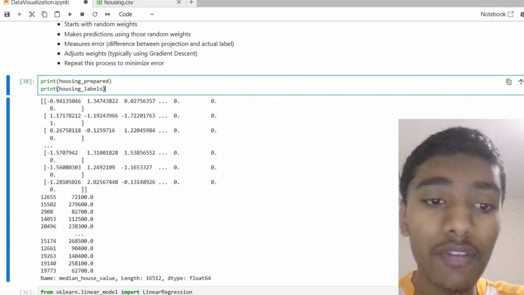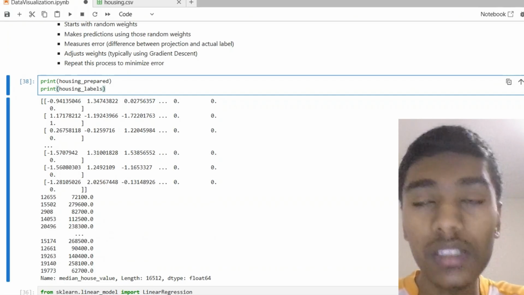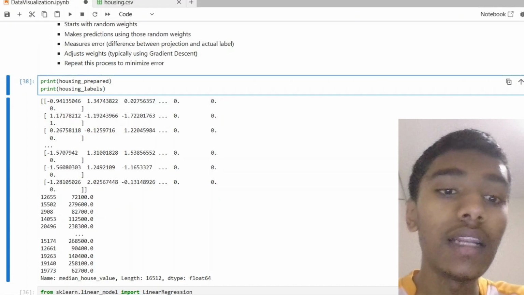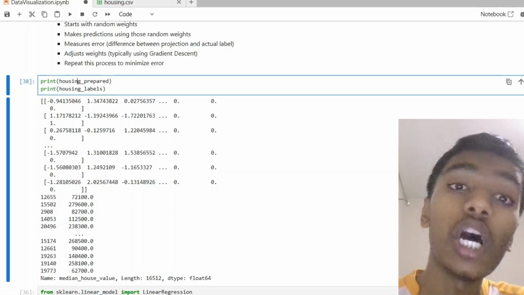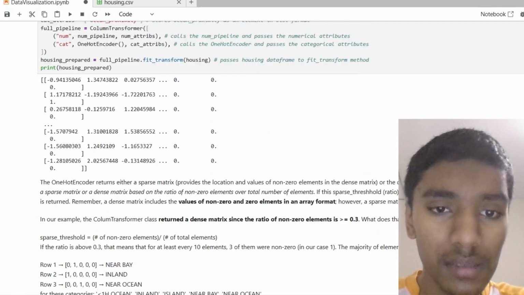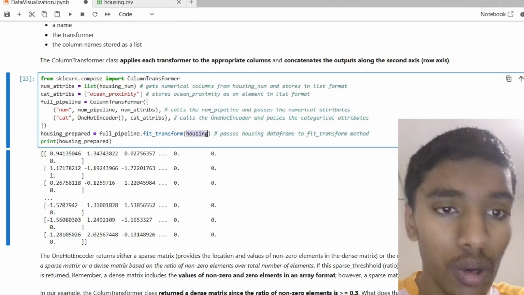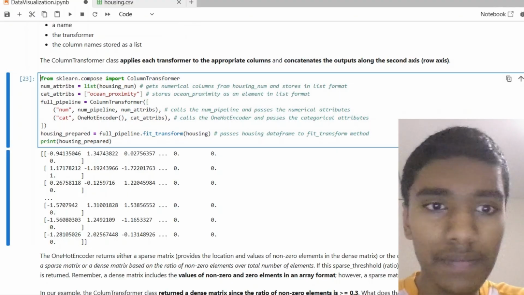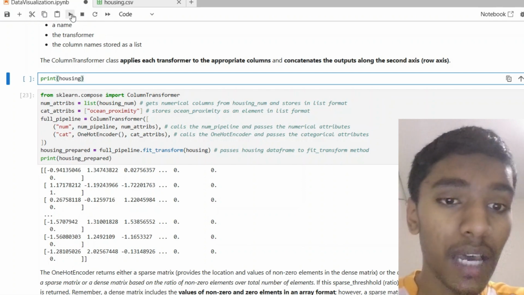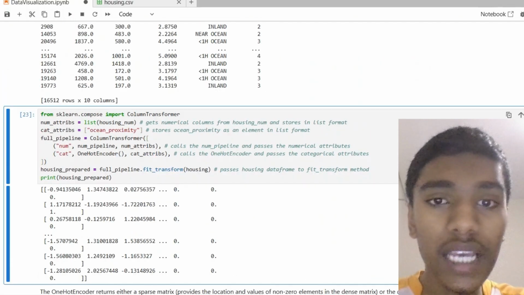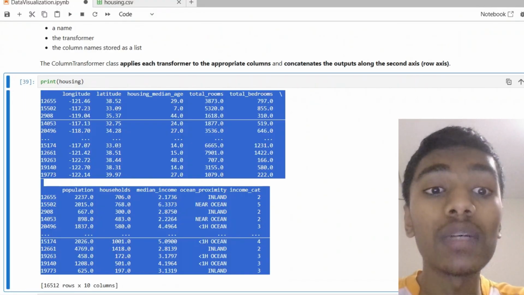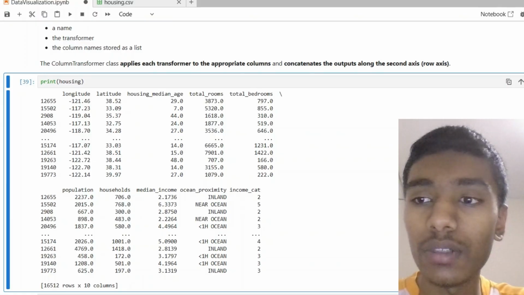And so that's why we didn't have to standardize our housing labels. Our housing label, remember, is our housing median value. And our housing prepared data, if you also remember that, does not contain a stratified version of our median house value. Because remember, in the last lesson, we passed in the housing data frame, which if I go ahead and create another cell here, let's say I print housing. Remember, housing, before we passed it into this pipeline operation, was data that did not include the median house value. It only contained the data that was a part of our attributes. So keep that in mind.